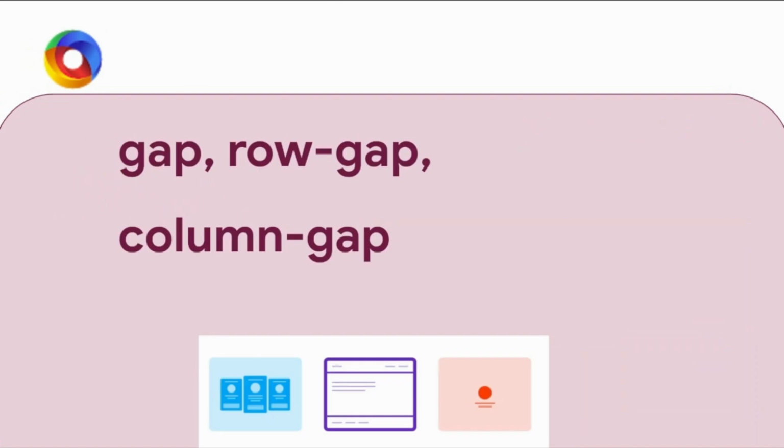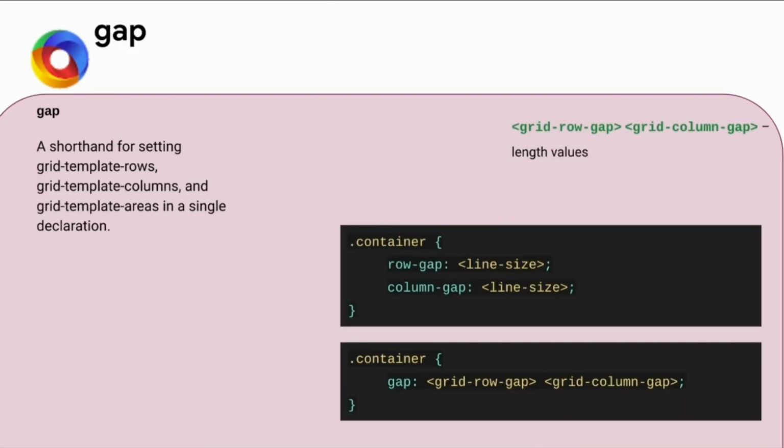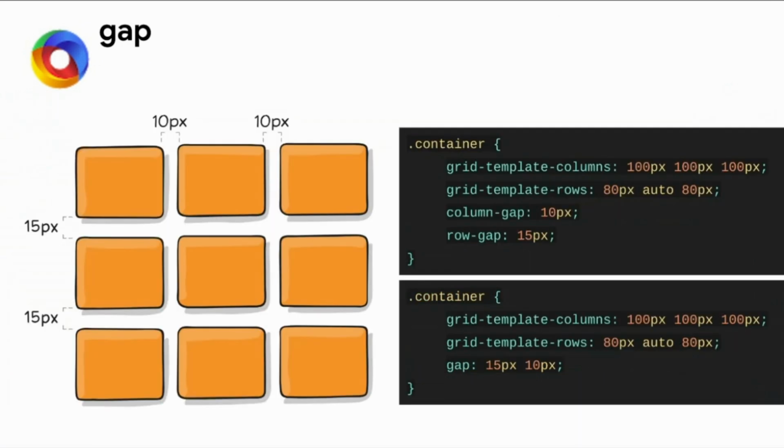Okay, so today we are going to see how to place items and create gaps in between the grid. So the first topic is the grid gap, or gap basically. What exactly does gap do? Gap is the same as CSS gap. It will create a piece of empty space between each of the grid lines we have created. So suppose here we can see we have created a grid.